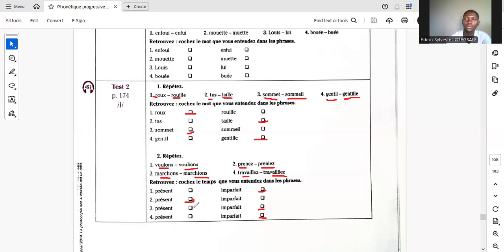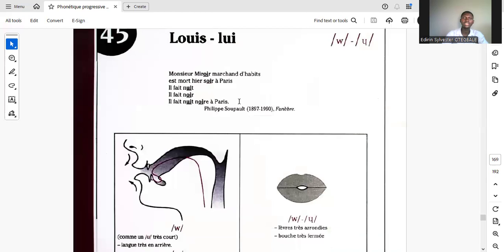So from this particular recording we just listened to, you'll find that the phoneme yi appears in different nouns. But my emphasis is on the second aspect. We have verbs in that context, the present tense of the verb, and the imperfect tense form of the verb. Now you find that the imperfect tense of the verb at the level of nous and vous possesses this yi phoneme. So if you must pronounce and speak very good French, you must master how these things are pronounced. So that's the emphasis for this particular recording we just listened to. So having said all this, we want to take them one after the other.